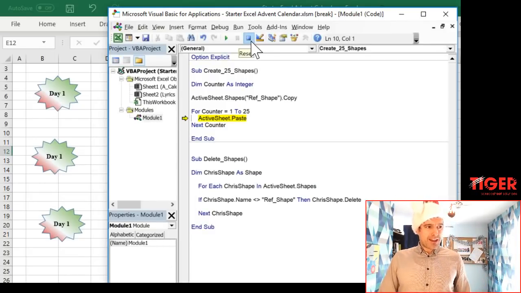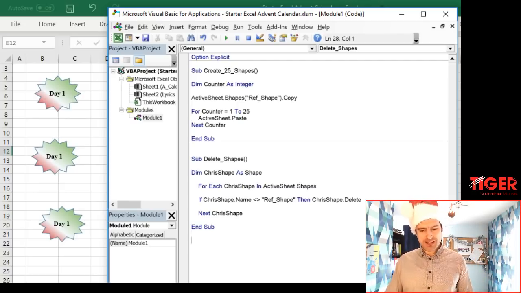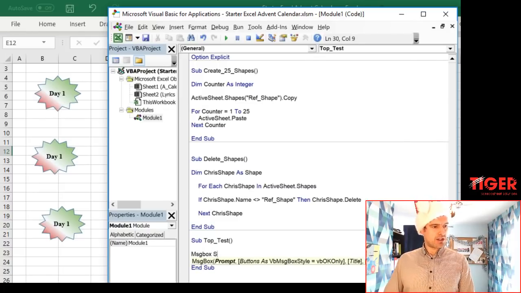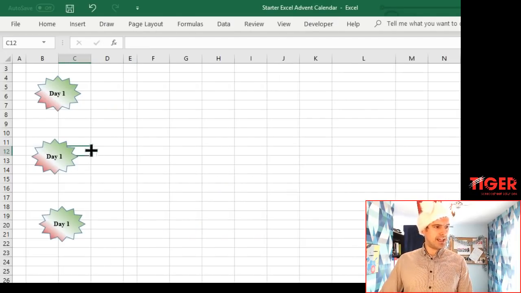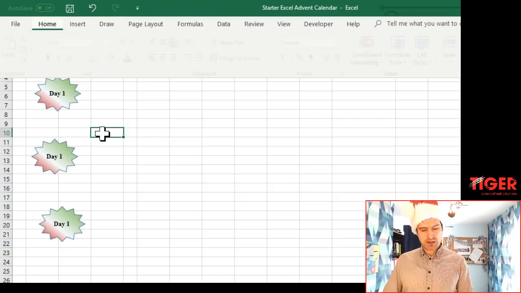So how are we going to start thinking about positioning, thinking about getting this working? Well, we're going to harness the .Top property, and let's just try to understand how that works first. Let's have a quick routine here, with a message box, shapes, and ref shape again, shape.Top, and I'm going to have to specify that I'm talking about the active sheet here. I just want to demonstrate what we mean by this Top property. I'm going to delete the other shapes quickly.